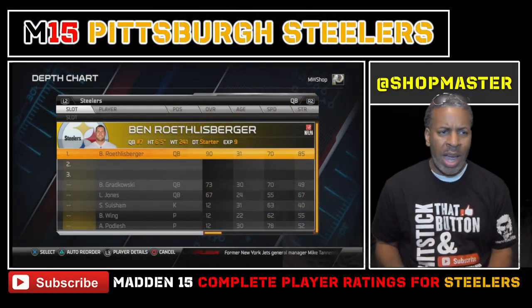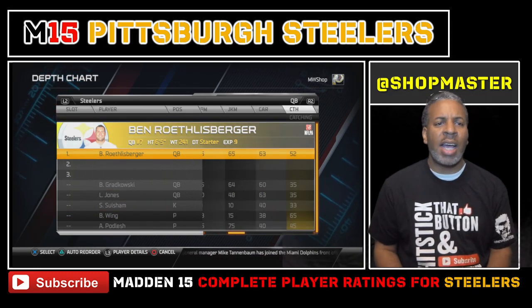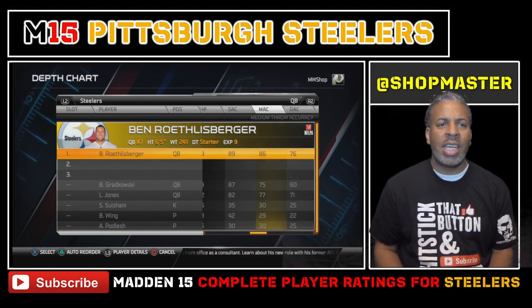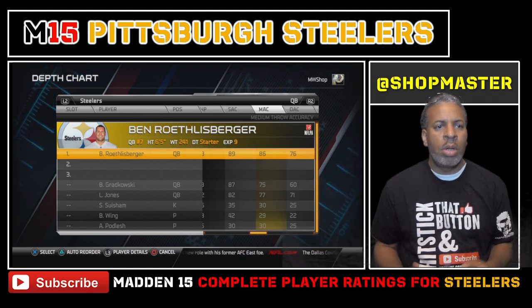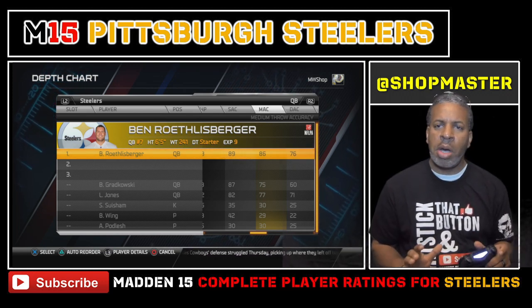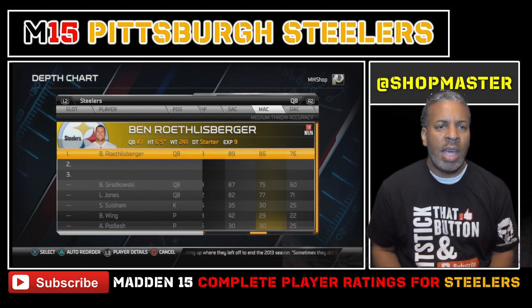So let's go ahead and take a look at the depth chart and see what we have for the rest of the team. So here we got Big Ben. He is a 90 overall, and of course, like we always talk about, you definitely want to check out his accuracy. So he has 93 throwing power, 89 short accuracy, 86 mid accuracy, and 76 deep accuracy. Definitely respectable for a quarterback of his stature. You would like to see that deep accuracy up a little bit, but at 76, we'll wait. Maybe Big Ben does something in the preseason to get a ratings bump in that department.